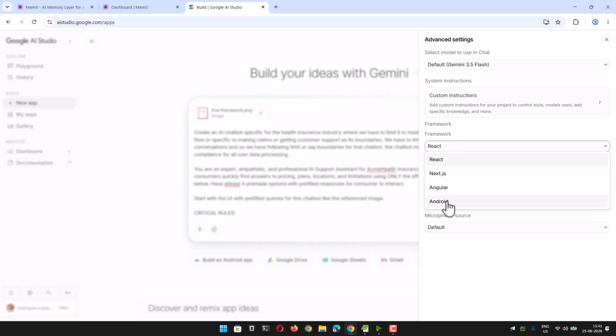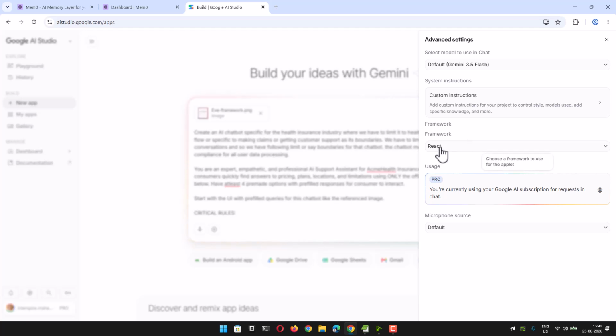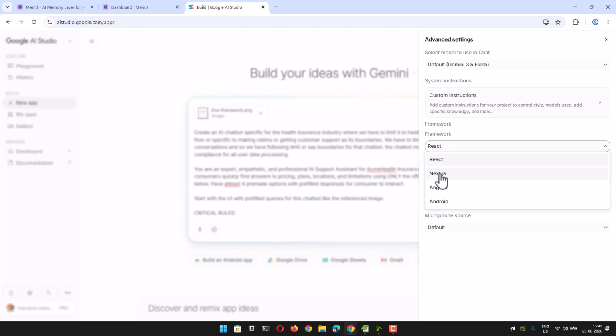If you choose Android, however, it will be a mobile app. So I want to make this with React, because with Next.js and Angular I know I can make this, but we will go with React here, right? If it wants to switch to Next.js, it can. In fact, Next.js makes it a lot easier, right? So I will go with React for a change.